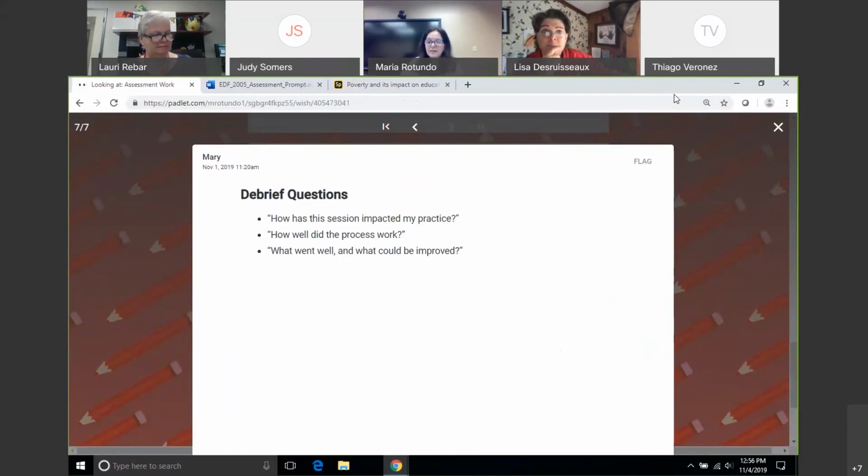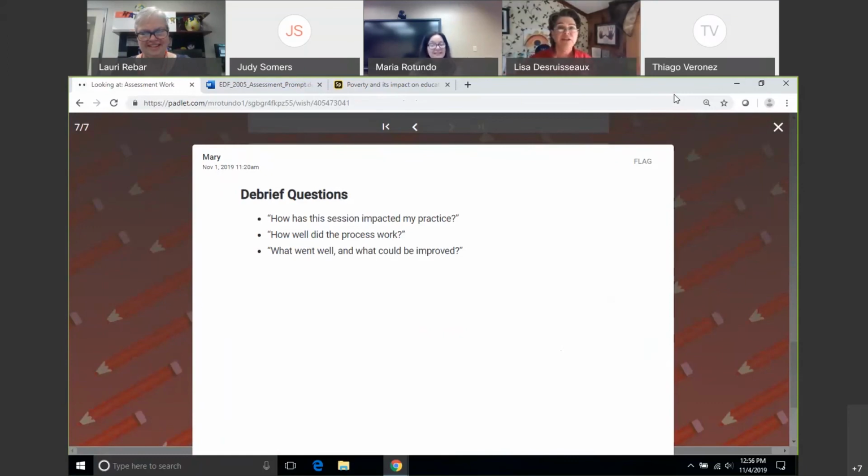Lisa, I have a few things. When Judy was talking, Nancy replied and said, yes, that is great. Thank you, Judy. And Thadia also stated thank you. And again, impact: great idea to use with future students, and very nice rubric to model. Process worked well. The only thing I can improve is finding a space where it will not bother my office mates. Well, thank you so much for that.